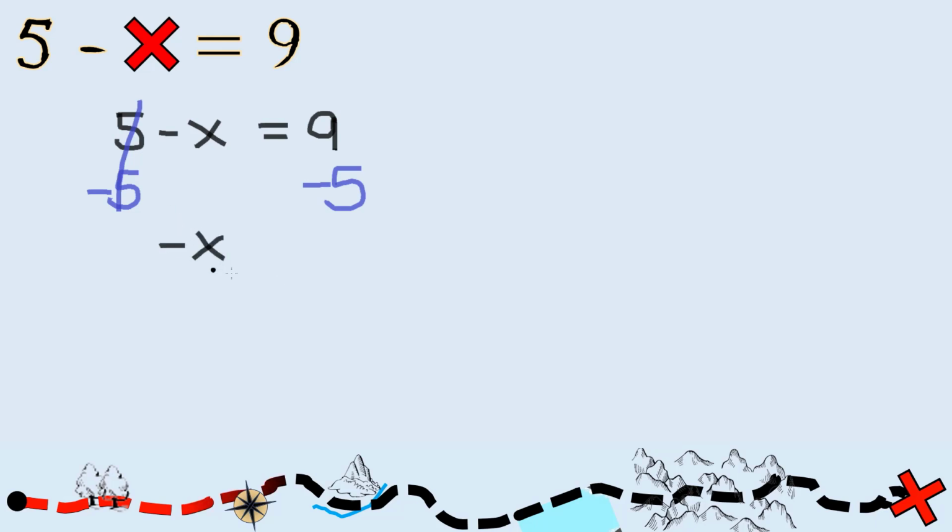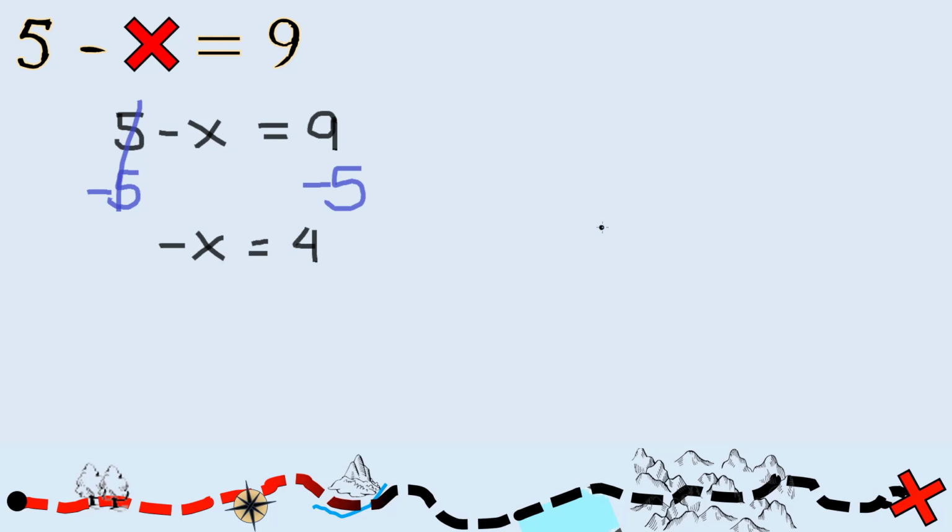Before I continue, this is one of the common mistakes. Take note that our term here is minus x. So it should be minus x still here, not positive x. Take note of that because the answers would be different if you forget to use the minus sign. Now for the right hand side, that's simply 9 minus 5, you will have here 4.